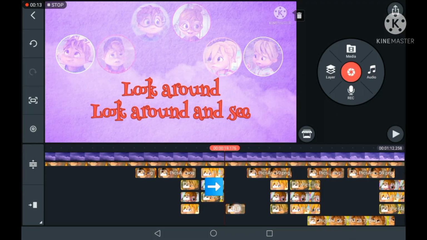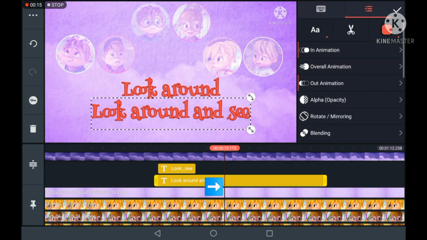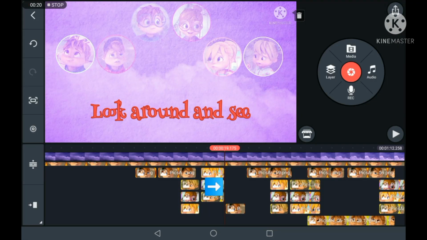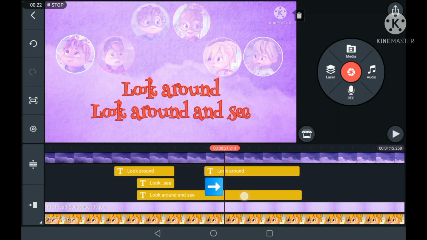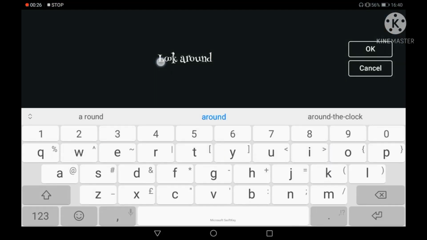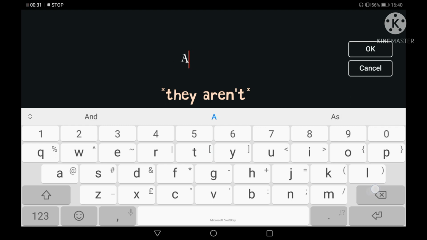Here is an example of me cropping the text box string to the character string so that you know who is singing at what time. Please note that these lyrics are just for an example and may not actually be correct.